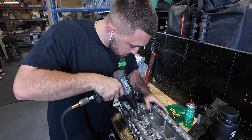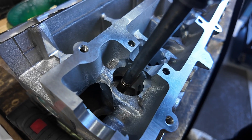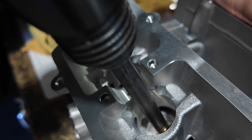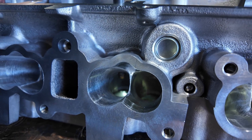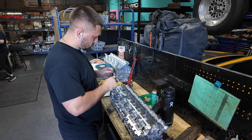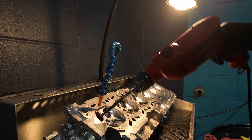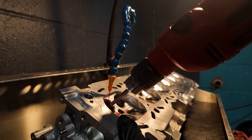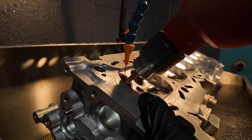Here is Cameron installing valve guides. Valve guides don't just go in by themselves — you actually have to heat the head up, you freeze the guide, and you put them in with a lube. You also need to make sure that the guide is at the correct height, so we measure each guide to make sure they're at the correct height. Once the guides are installed, it's time for reaming. We ream each guide to final size using a tapered reamer at the Goodson station. The tapered reamer ensures it centers itself off the hole — no guesswork, just precision.